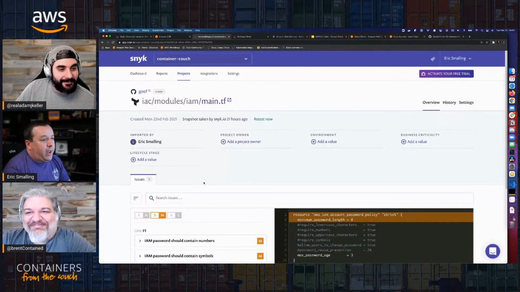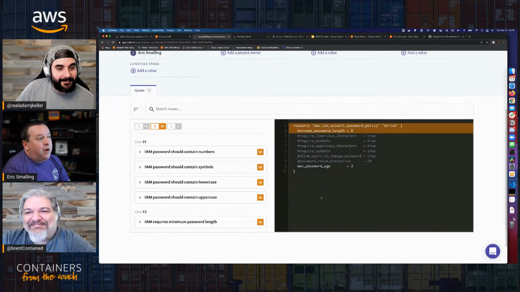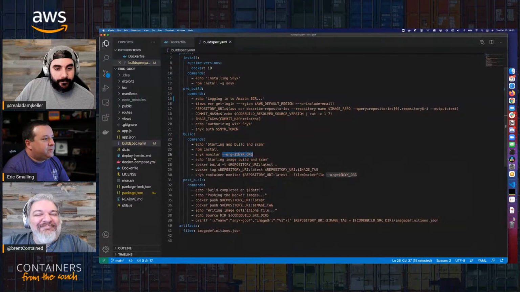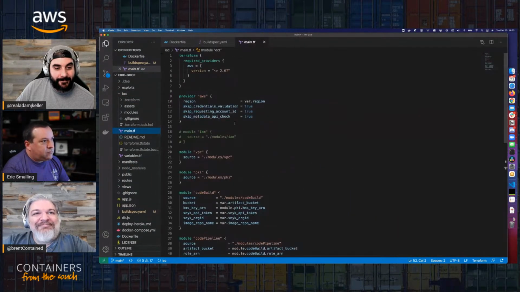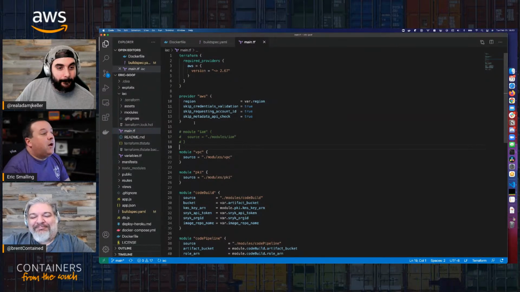For a couple of reasons. A, it's got crap in. This is horrible. I've got password has to change every 3 days, but it only has to be 8 characters, and I don't care about everything else, right? This is a horrible one. However, if you were to look in my code, where am I? IAC main. I am not running that. That is just sitting there so that I could have something to talk about. I did make the mistake of running that yesterday in my buddy Jay's organization and set his passwords all funky. So, oops. I leave that commented out.